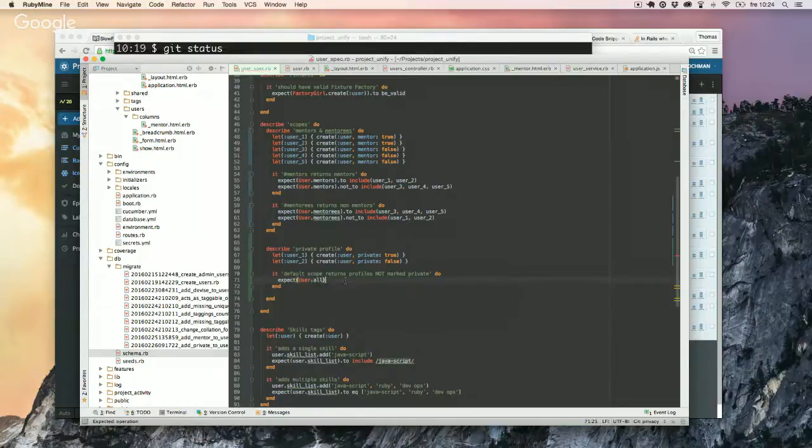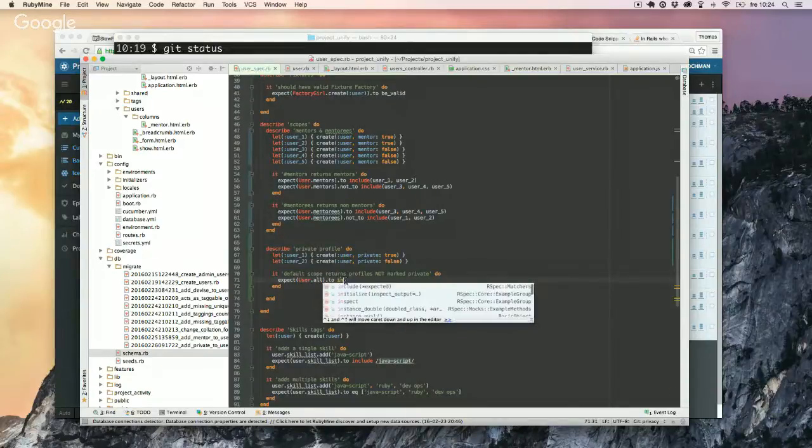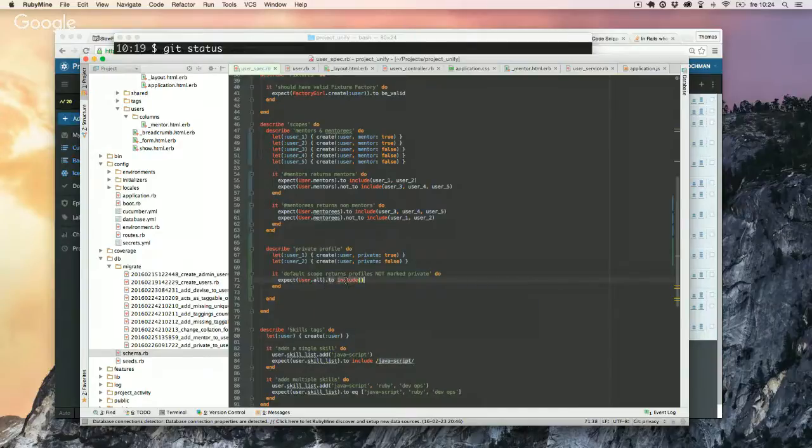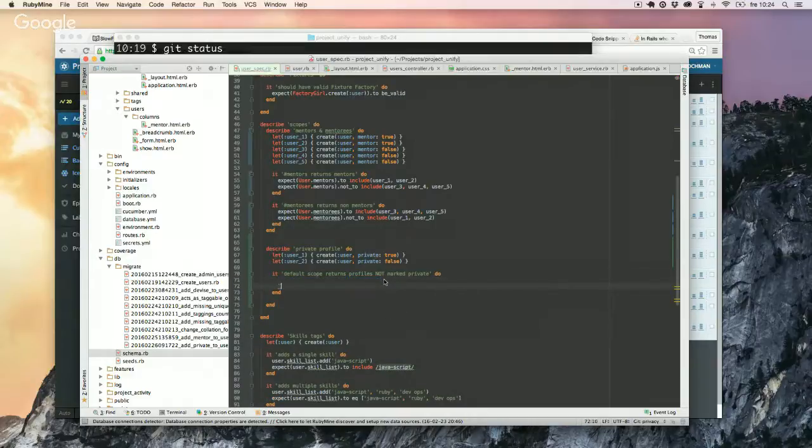So users all to include, it should include user 2. Right. And it should not include user 1.